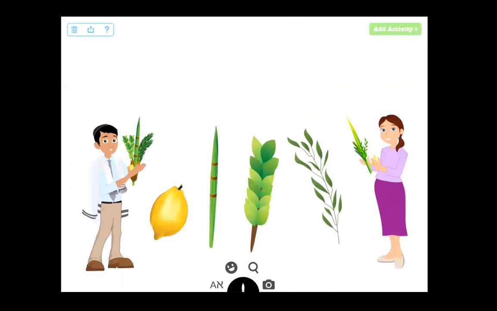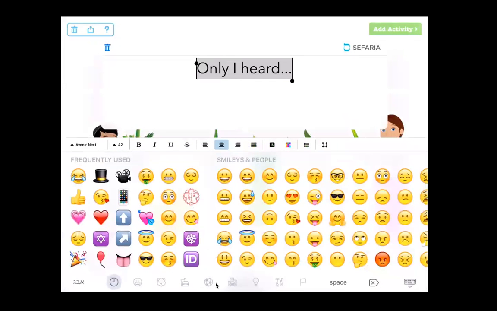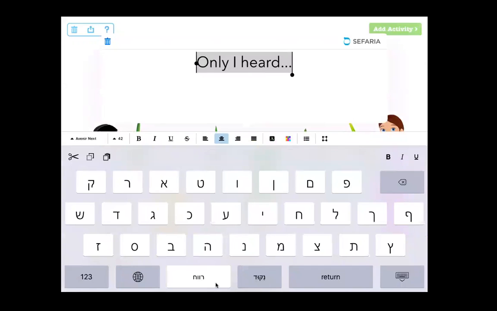Okay, so now I'm going to click on text, Aleph. And I have three options for text. Option number one is to type in my text. And if you have an app for Nikud, you can also do it with Nikud. I have an app called Davta Nikud, and you can do the Nikud, do the vowels on the screen itself. It's very time consuming, so for one word it works nicely, but not for more than that.